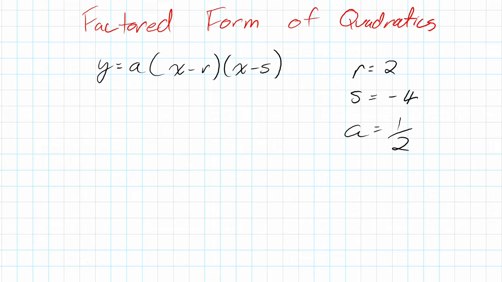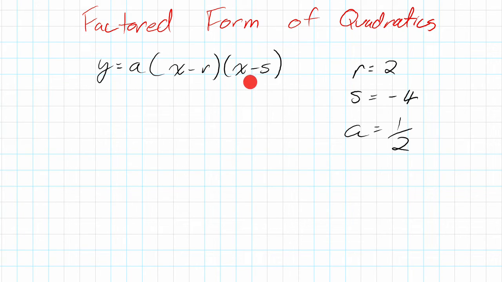We're going to look at factor form of a quadratic, if we're given some of the values, and then we're going to work through how we could find other key points of a quadratic. So what we've been given is a general formula for the factor form of a quadratic. In other words, we have a y and an x because essentially a quadratic is the relationship between these two variables, an independent one.